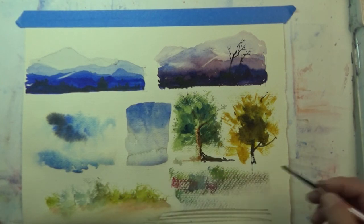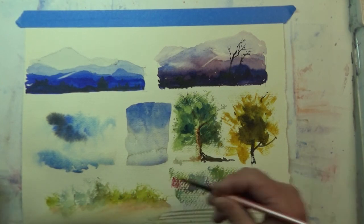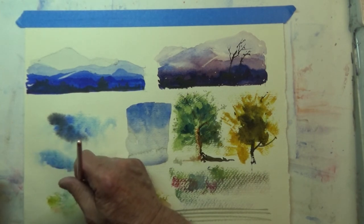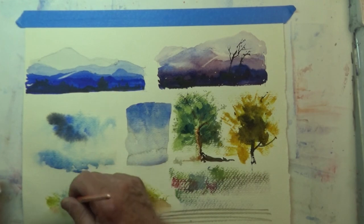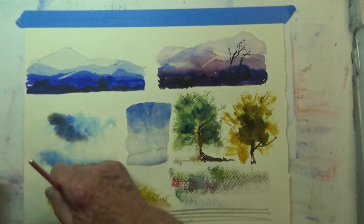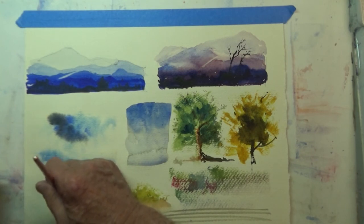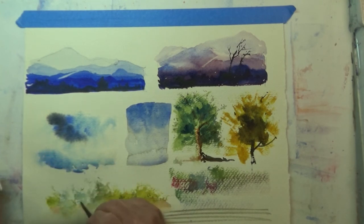Maybe what we do have here is a scrub pine. Maybe we just make that as real, you know how they sort of follow the ground. A little scrub pine here and there. Make this a painting.